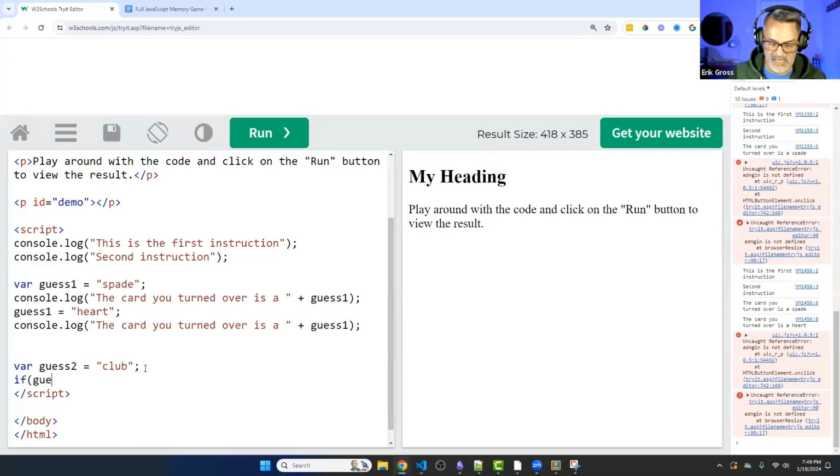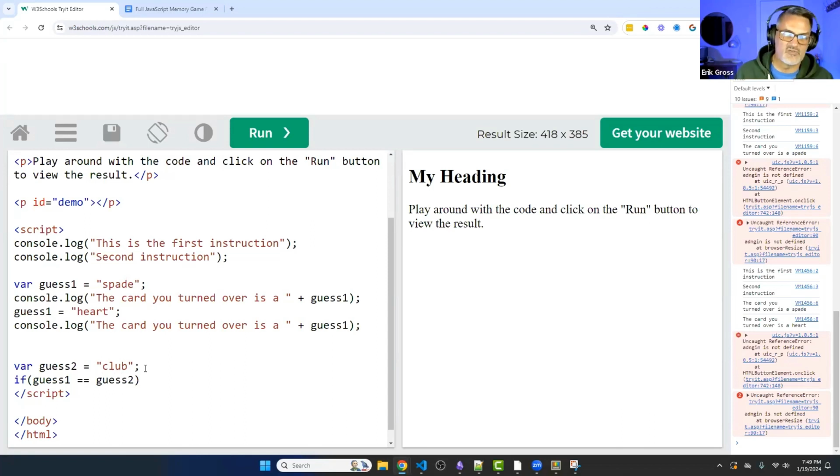So G-U-E-S-S-1, and then a space. And now this part is really cool. There's a special instruction in JavaScript and in most computer programming languages to check whether two things are equal. And that is two equal signs. This double equal sign checks whether or not things are identical to each other. And you just put one on either side of it, and the computer will determine whether or not they're equal at the moment it happens to run that instruction. So we put those double equals, give me a space, and then type in the second variable, G-U-E-S-S-2. And then you can put your end parentheses.